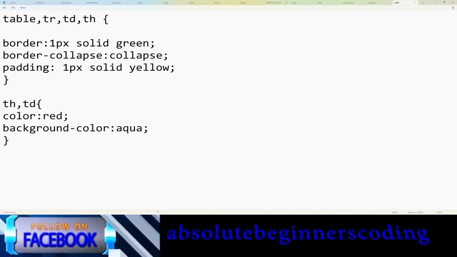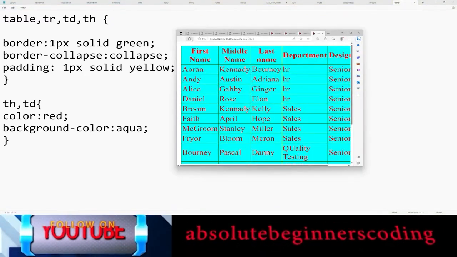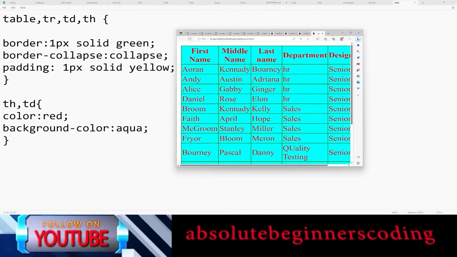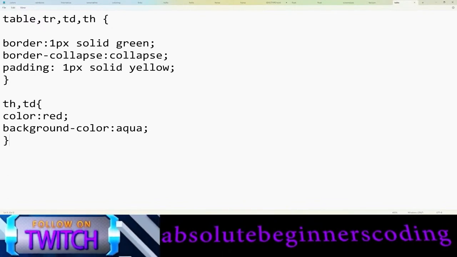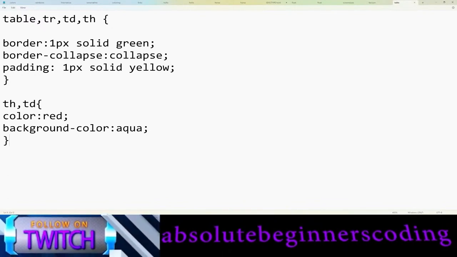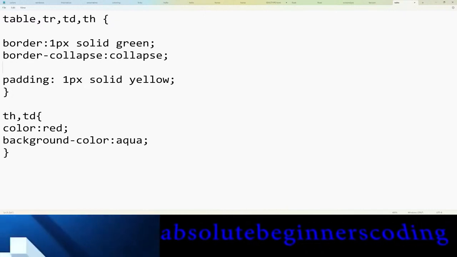Okay, now let's see, it will be the same, but it's another way. Okay, it's the same. Now if you want round table borders, we can also add that. To do that, you should add a border radius.